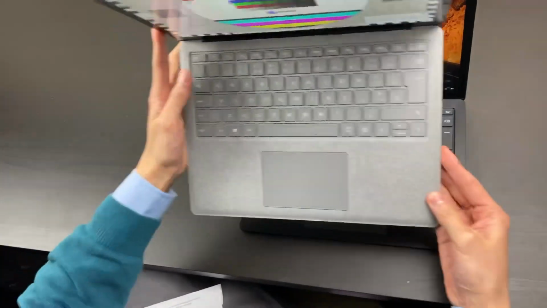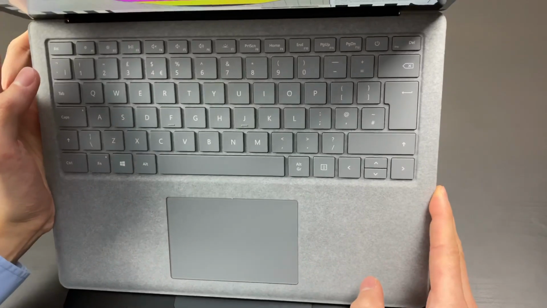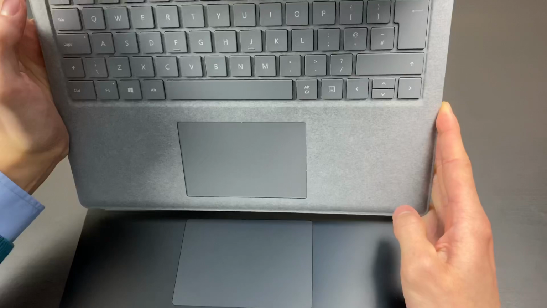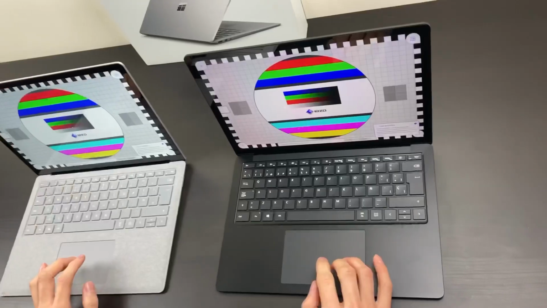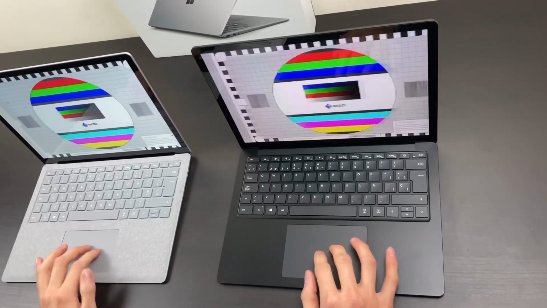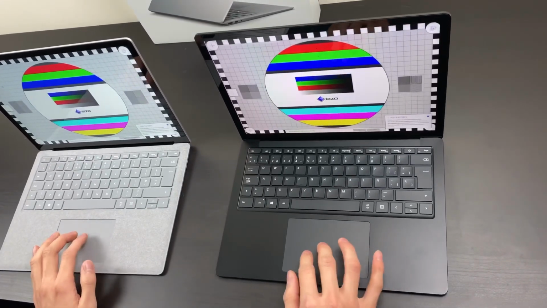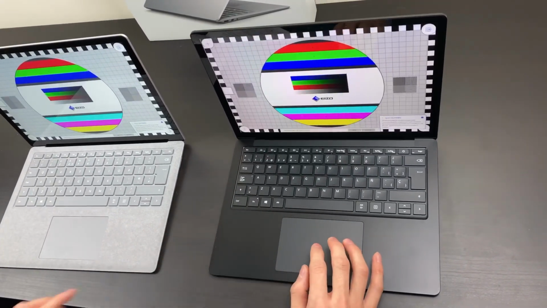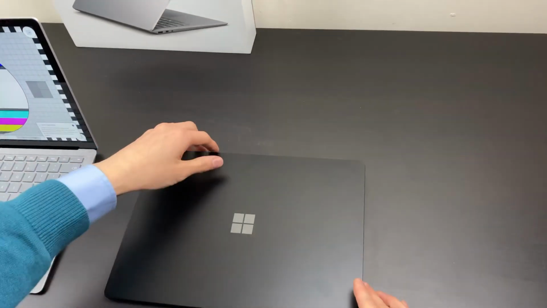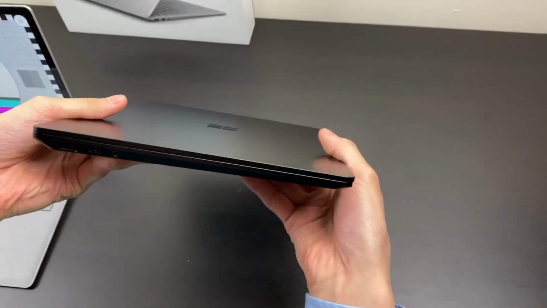Okay, so if we just put one literally on top of the other, we're looking at the trackpad here. The trackpad was already quite large, I think, before, but now it's a little bit larger. Microsoft says it's 20% larger. In terms of the gestures, it feels a little bit more reassuring. We're probably not comparing like for like, but it just feels smooth and a little bit more refined than the old one.